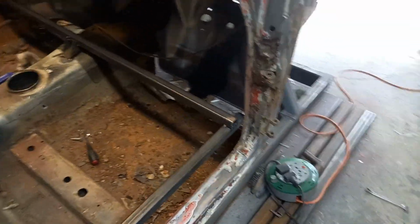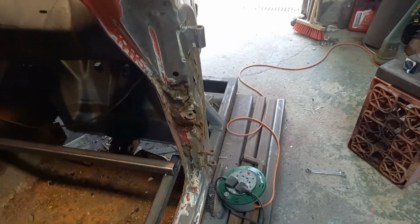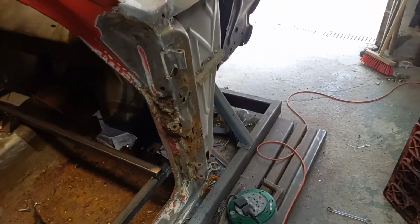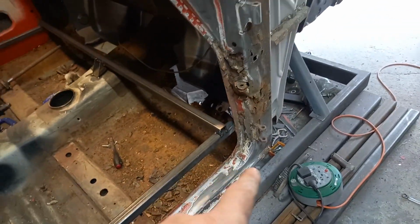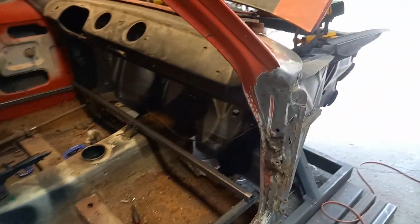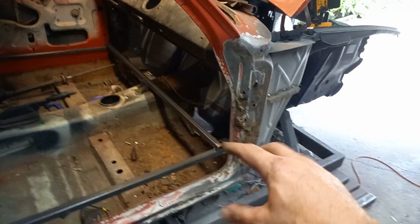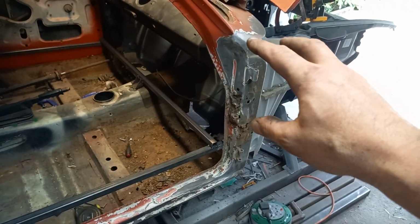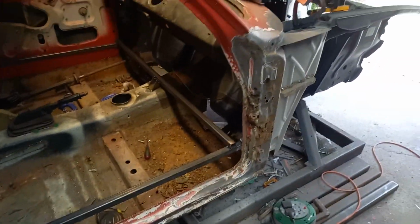Okay, so you can see the idea of this now is to tie everything together. So that's all boxed off nicely and tacked down in the centre as well. So when we start taking this apart, that should stay where it is. Not too worried about up and down movement because I'm going to be replacing the outer sill and that panel there. So far, this inner piece here looks okay, so that's going to keep me that shape. So I won't cut out the inner sill or anything like that, or the floor pans just yet. Get the door panel, the A-post and the sill in place first before we start hacking out any more.